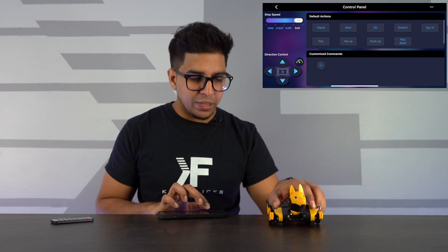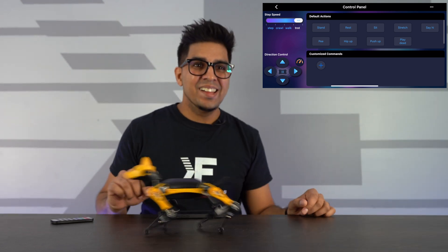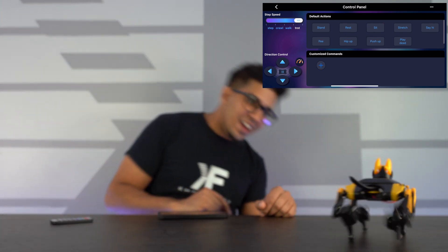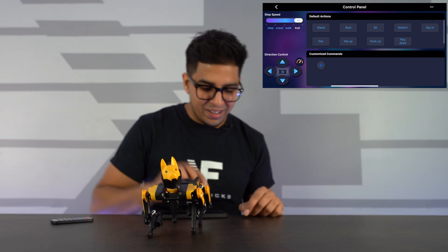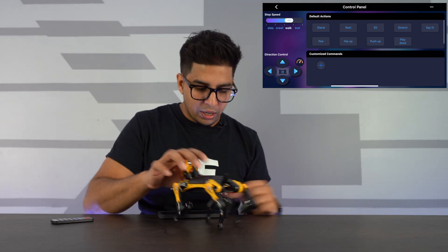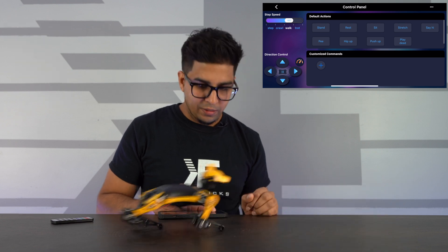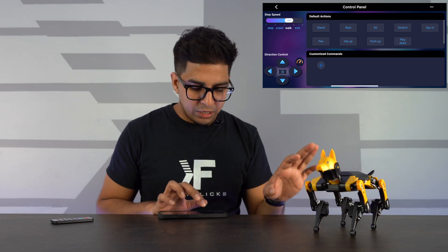I can pause it and change the speed on the robot. So if I hit fast — the servos are surprisingly very quick and very agile. That is insane! Seeing the different modes: there's a crawl mode, a step mode, walk mode, fast walk — back, forward. It's really cool that you can do all these different actions in terms of speed and walk mode, giving you different functionality. Going back into stand mode, we're still in fast mode, so we'll just go to rest. So that's our rest animation.